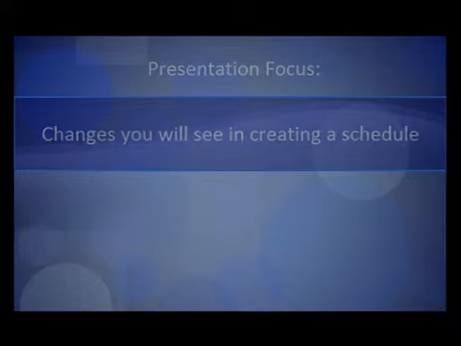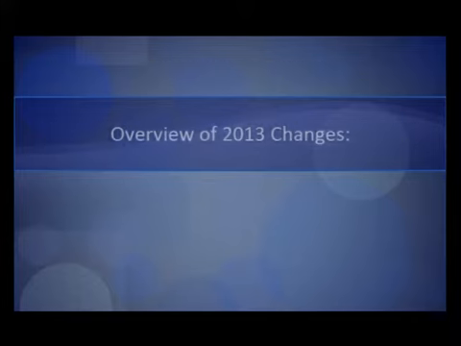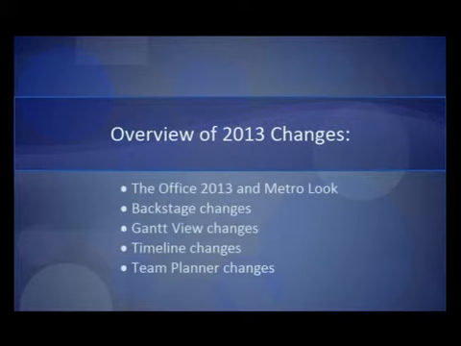How Project starts has changed. The first thing you're going to notice is Project 2013 starts up differently. It has the Office 2013 motif, and there are changes to the backstage view once you get inside. There's a more modern appearance. There are changes to the Gantt bar view, new summary Gantt bars, a new color scheme, changes to the Gantt table itself. The plus and minus outline symbols are now triangular shapes. And there's a nifty little horizontal guide feature that's been added. Microsoft has also made some changes to the timeline view, and the team planner views have also changed.